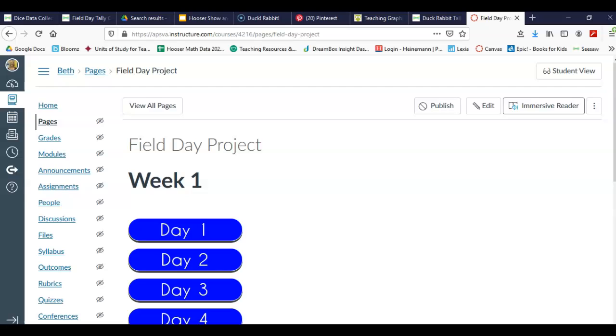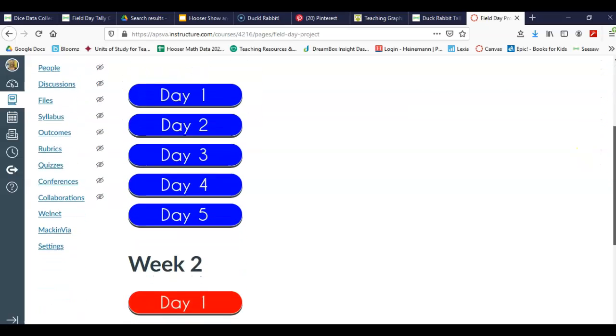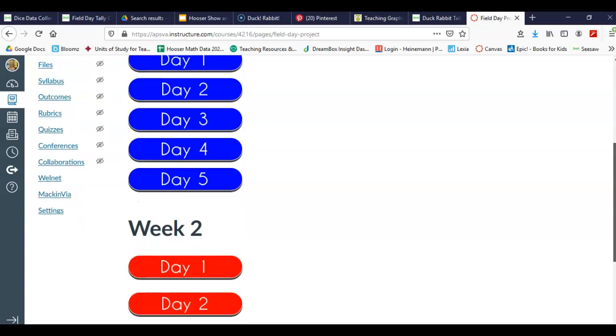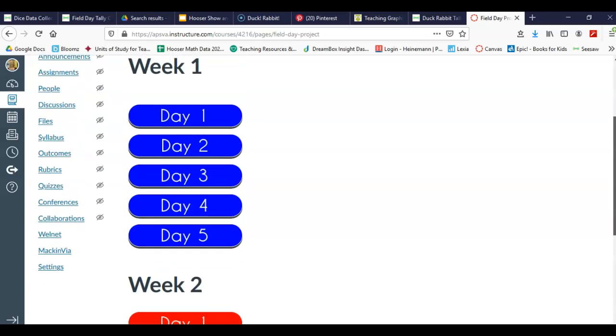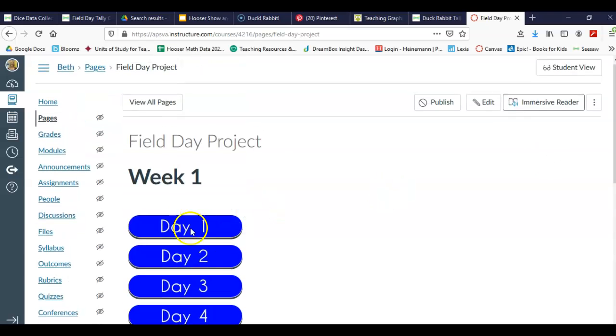Hi everyone. I'm starting by showing you kind of what I did so far. My thing is going to be in Canvas, and what I did so far was make a page that has my Fill Day project as its title, and then I made little buttons or tabs for each day of the week of the lessons that I'll be doing. And then what I'm going to do is make pages and insert them into each page for each day.